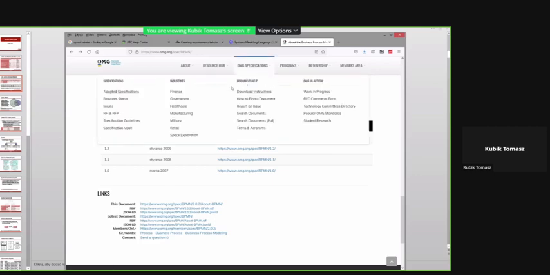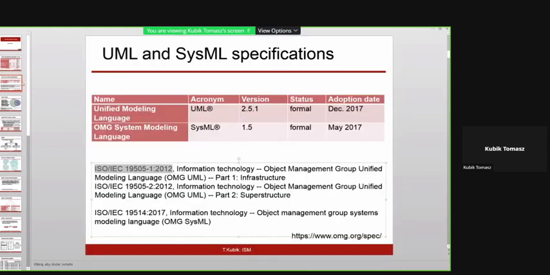It is also interesting that ISO, once it has adopted the standards, keeps the records and offers the standards, charging for them. However, the origins, the source documentation, can be found on the organization's web pages, and it is accessible for free.